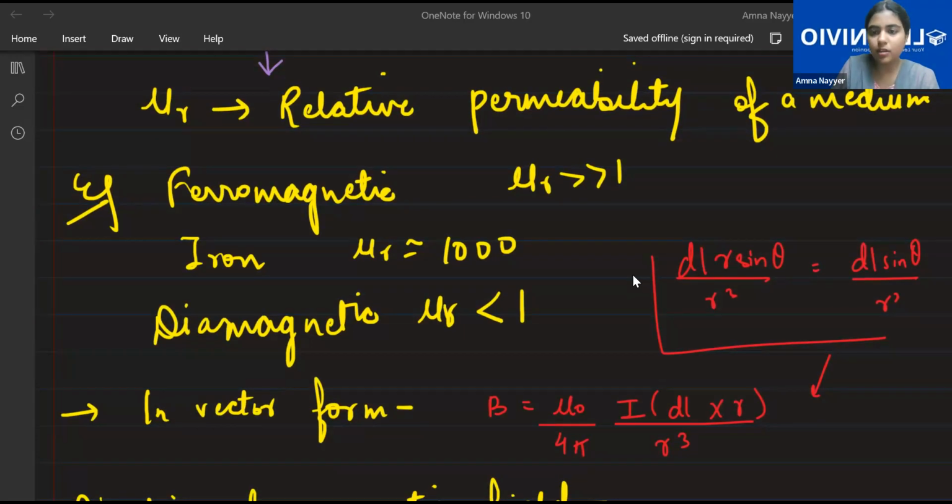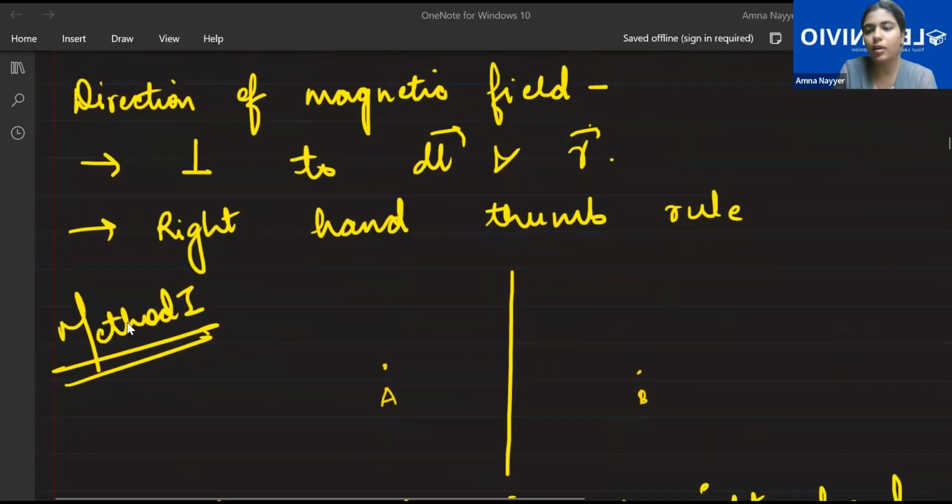Okay, class, please switch on the videos and let's understand how to write the direction. There are various kinds of rules that you have: left hand rule, right hand rule, Fleming's rule. You must have studied them already, they were in your syllabus. Now see how you have to follow the rule in case of magnetics. Throughout your magnetics, we are just going to use the right hand, so that you don't get confused. With just the right hand, we are going to learn all the kinds of rules that are there. So don't get yourself confused with the left hand. Always take your right hand.